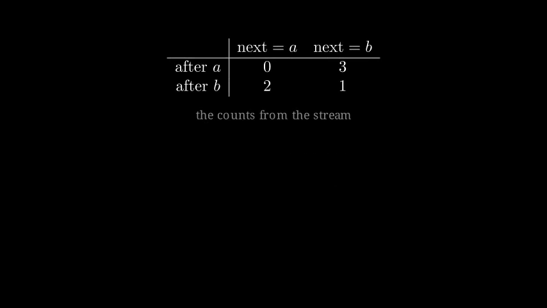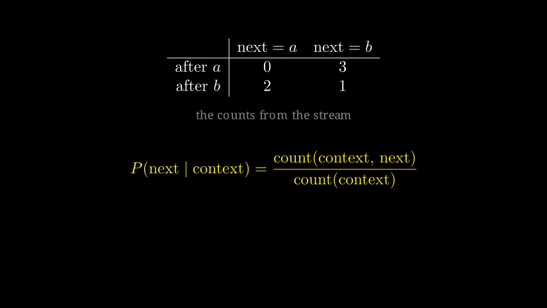A wall of tallies still is not a prediction. How do I turn those counts into the probability of the next symbol? You normalize. Take one row of the table, say every time the context was the symbol B. Count how many times each symbol followed, and divide by the total number of times that context appeared. In our stream, the context B was followed by the symbol A twice, and by the symbol B once, 3 visits in all. So the probability of A given B is 2/3, and the probability of B given B is 1/3. Every row becomes its own little probability distribution over what comes next.